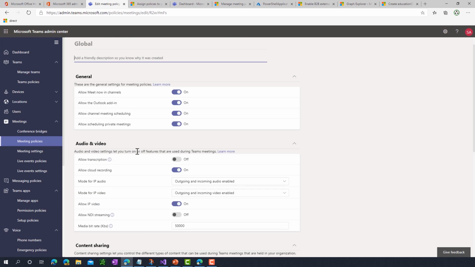And I'm going to go real quick through all the different settings and just highlight a few that are super important when you deal with students. So for example here, those first four actually allow students, or whoever you assign this to, to create or schedule meetings. When you're dealing with young kids, let's say first grade, maybe all the way to 10th grade, we sometimes make exceptions for high school kids, but you want to turn this off, right? The last thing you want is students to create their own meetings.